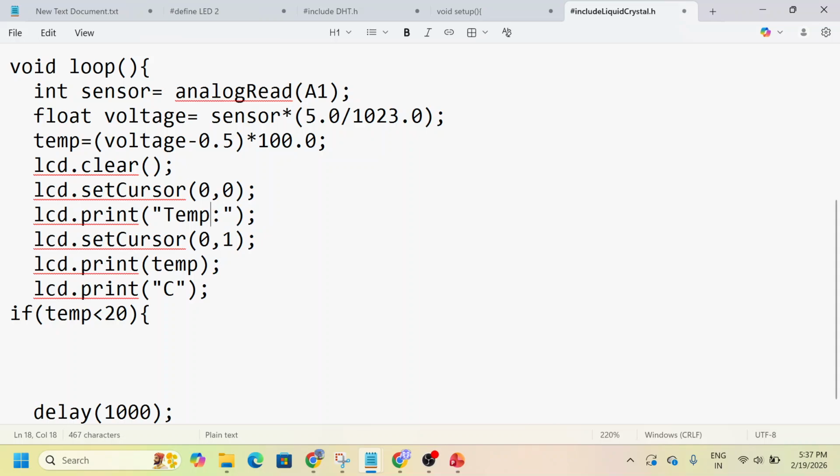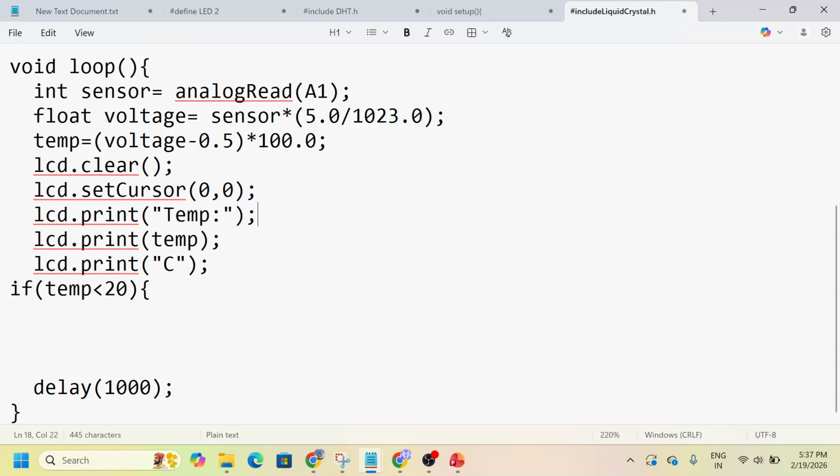In the first line, after this you can display high temperature or low temperature in the second line.